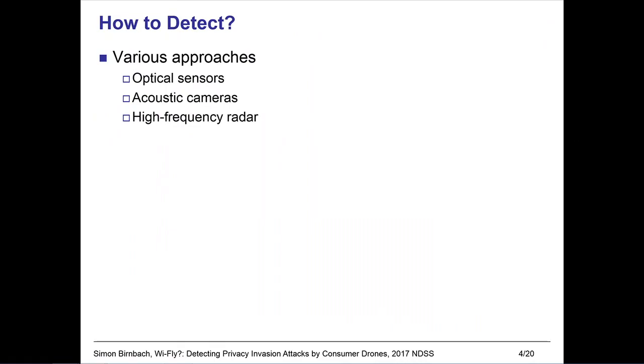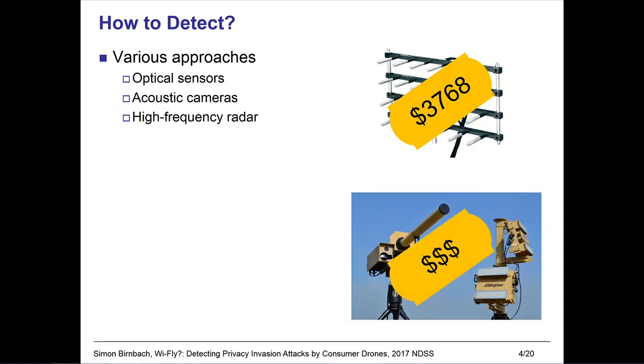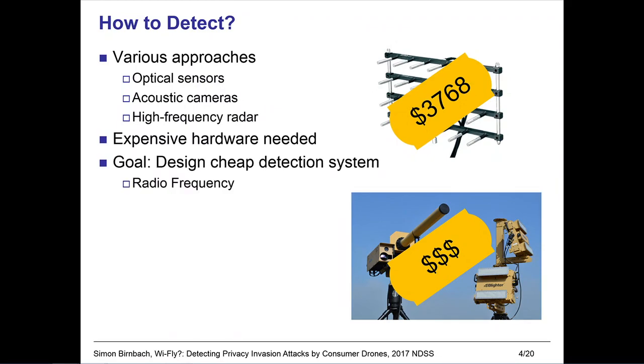The state of the art of drone detection has several approaches. For example, cameras can be used to visually detect drones; however, they tend to struggle distinguishing birds from drones. It is therefore often suggested to additionally use acoustic cameras or microphone arrays to pick up the rotor sounds of drones. But the cheapest such system made out of low-cost components still costs about $4,000. Another option is to use high-frequency radars, which tend to be even more expensive. These approaches require expensive and specialized hardware, making them hardly viable for the general public.